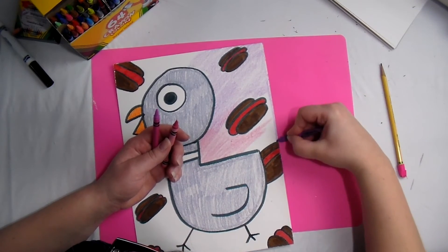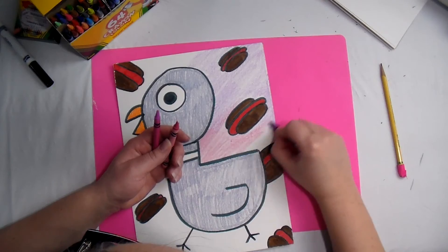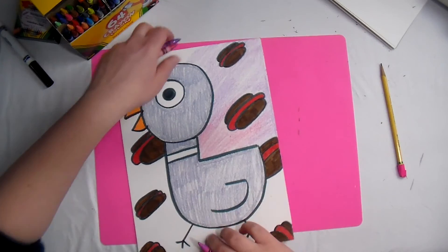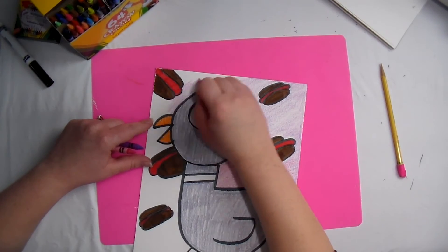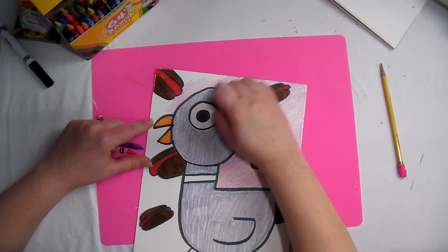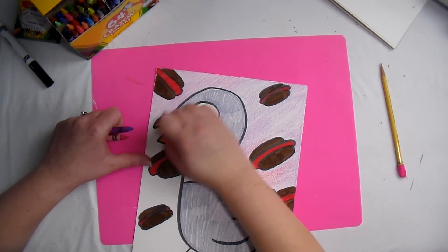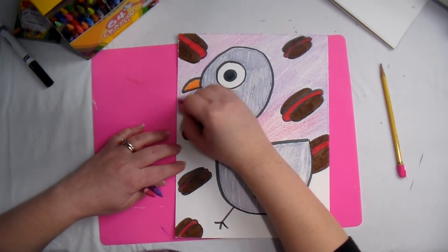When you get to the edge of your picture, sometimes it's easier to put a little bumper so you're not coloring all the way to the edge, because your crayon goes off the edge of the paper and has a tough time getting back on. Make sure when you're coloring you're not going in a bunch of different crazy directions. See how I picked diagonal? That's the way I need to continue to color this. Even if I move to a different part of the picture, I've got to make sure the whole background is going in the same direction, because if you start going in a bunch of different directions it looks super sloppy and we don't want that — we want neat and tidy.